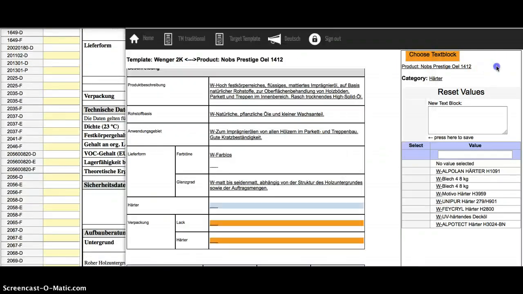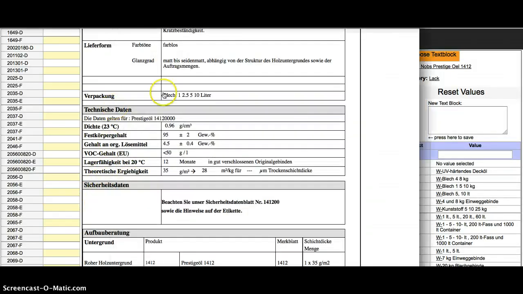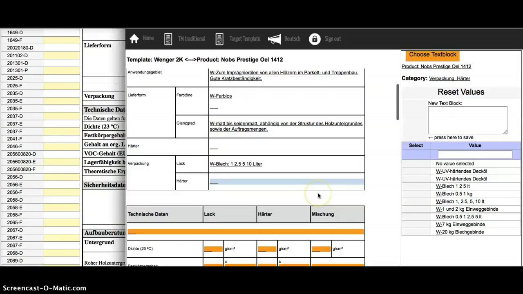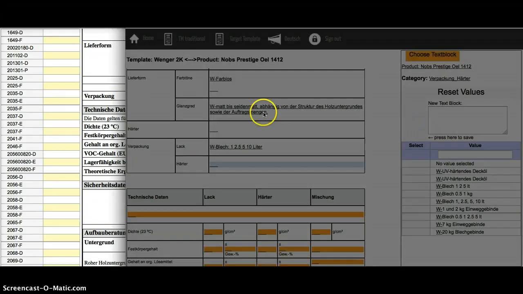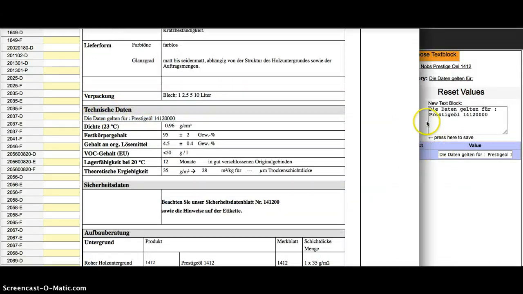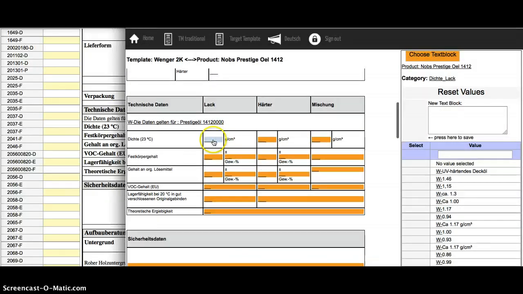There is no Härter defined, as you see, so I will leave that empty. Leaving it empty, I can do that by either clicking here or here. So now I click here. Verpakking. There I have this. Okay, so I submit that, and it's done. Härter, again, there's no Härter, so I'll leave that empty. Then here is a small saying here. Okay, so I can take that one, and I can input that. You notice that actually always when I submit something, it automatically skips to the next field.